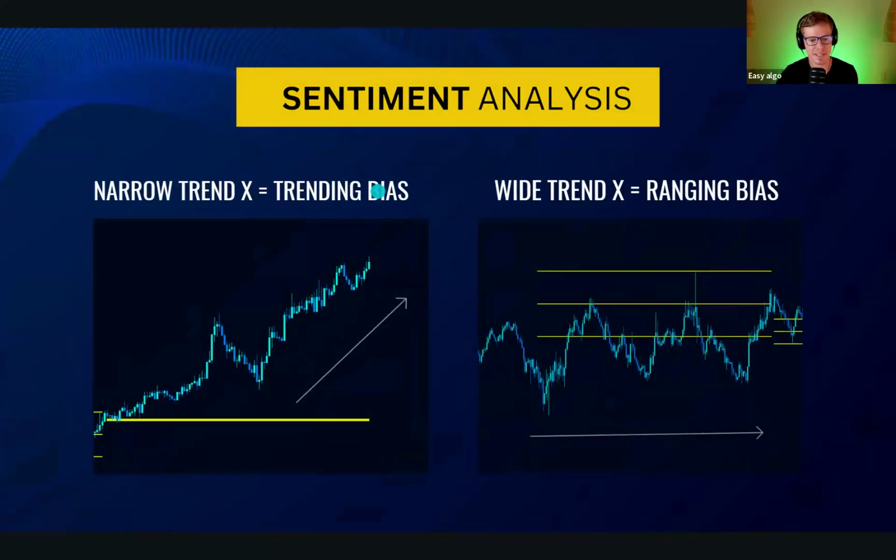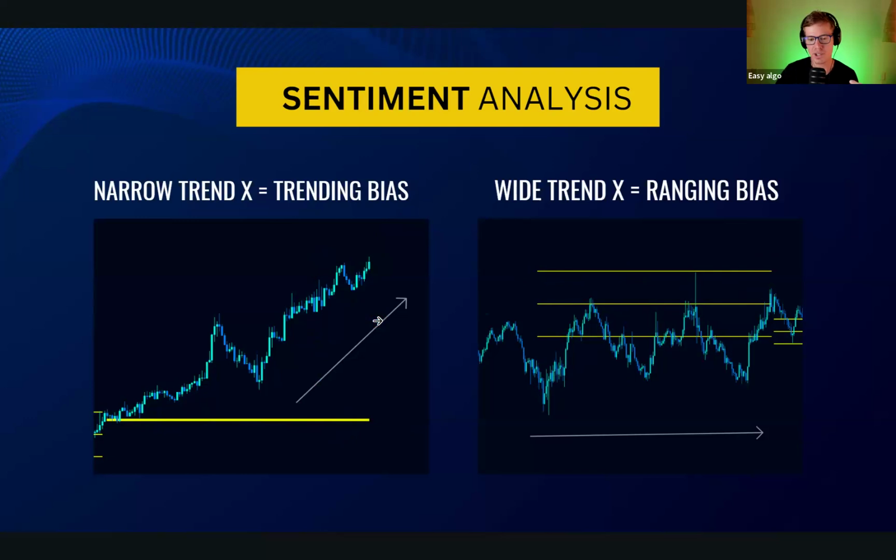Helps you with sentiment analysis. So you can see if we have a very narrow pivot, look, these are actually 3 lines that are combined here. Can you see how super narrow they are? So this means there's a high probability of this token going into a trending phase. But if you look on the next slide over here, look how wide it is. When we have a wide pivot, it means the asset is ranging. When we have narrow, it means it's trending.